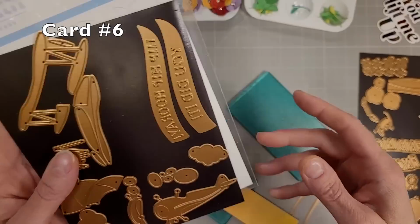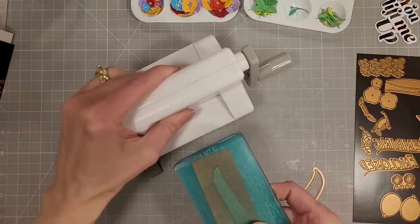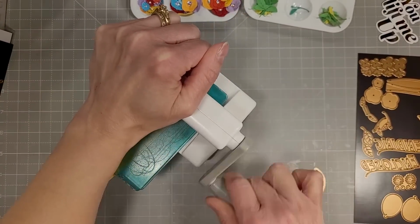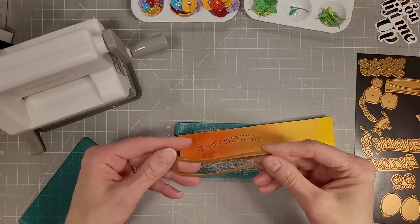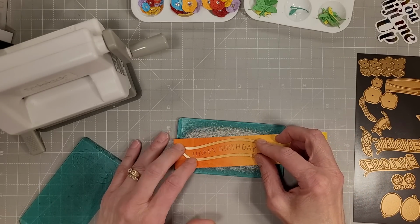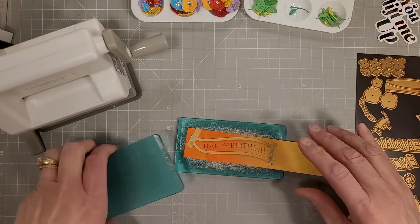So we're going to move on to card number 6 now that we've assembled a bunch of flowers. I'm going to die cut the sentiment using just the punch out part. This pushes the paper out. And then you can use the coordinating die to die cut out your banner. Just going to get that put in place, tape it down, and run it through my little sidekick here.